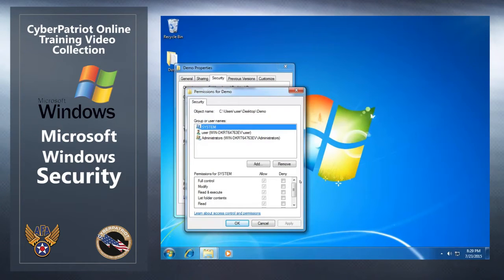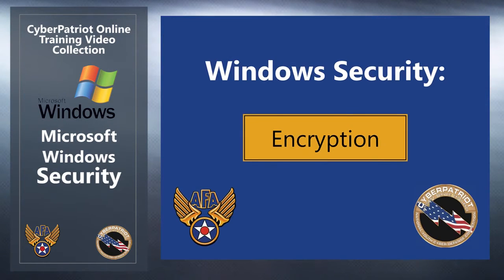Specific permission types are as follows. Full Control provides administrator-level access. Modify allows users to change but not delete a file. Read and Execute allows the running of a program and requires the separate read permission. List folder contents allows a user to see files and folders under the current folder. This is called a parent-child relationship. The read and write permissions allow users to view and change files respectively. And special permissions are for more advanced control, such as reading extended file attributes.